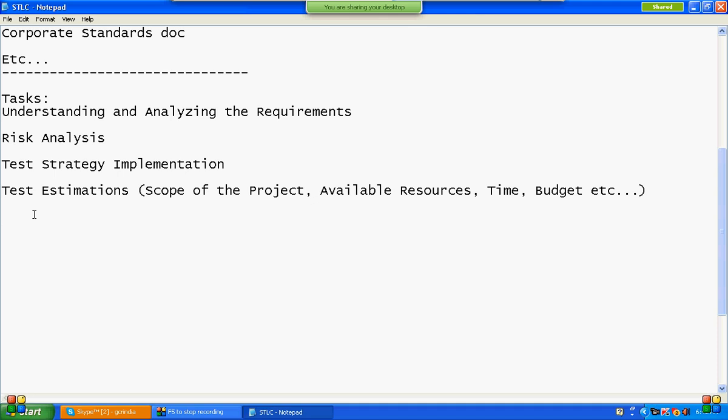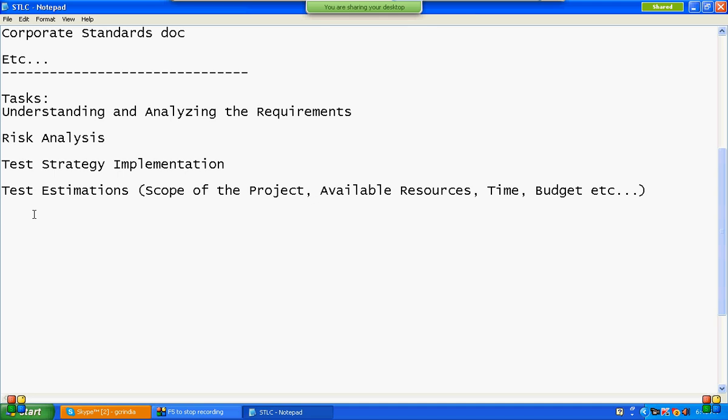Understand this concept, Banasri? Scope, seriousness of the project. Yes, generally, financial projects have more scope than other projects, isn't it? Yes, first the test lead has to consider scope of the project. Next, available resources, time, last priority, budget.